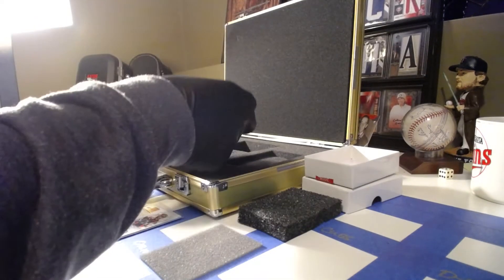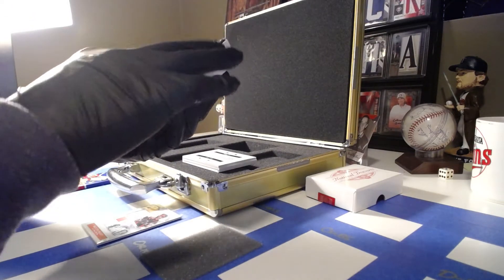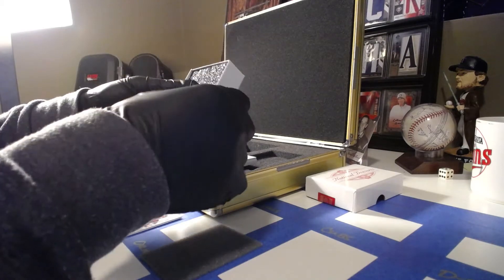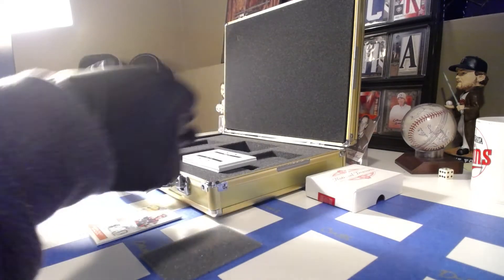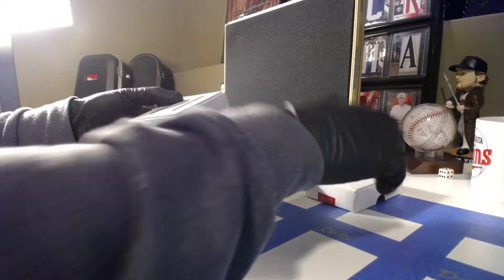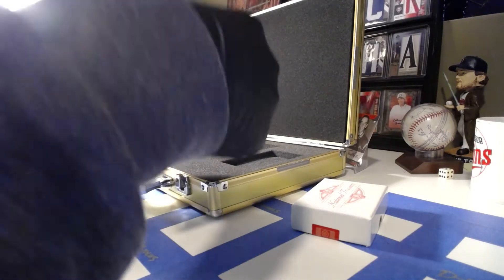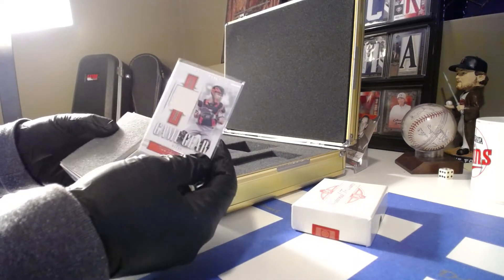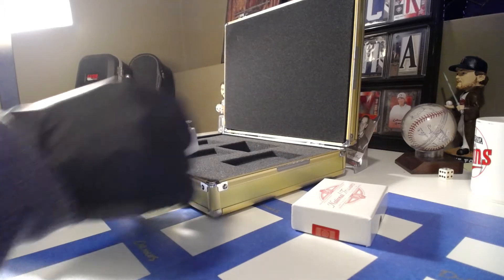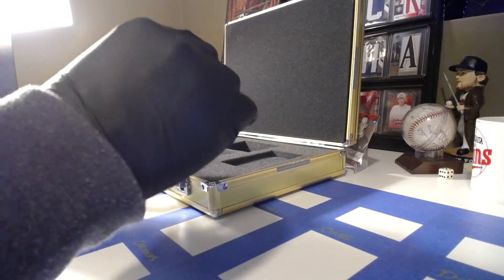I'm putting it back in the NT box, using pre-cut foam in the bottom. That fits in nice and tightly, then I'll put that on top. There should be a little more give with the top of the box, so I'll put a piece of foam on top there as well. He also got a Buster Posey in that break, so I'll include that too. And it shuts — all right.